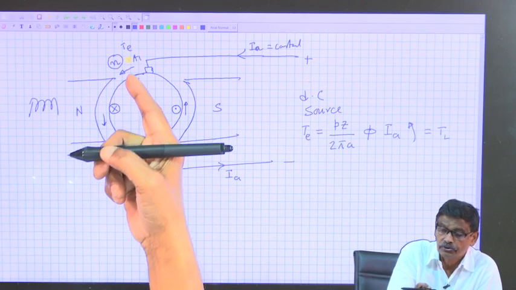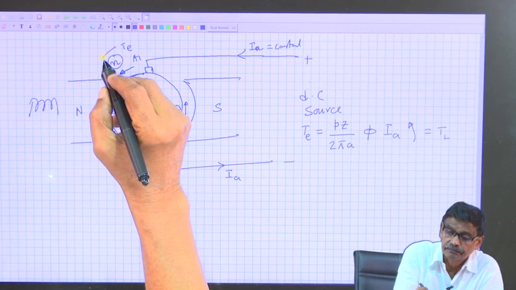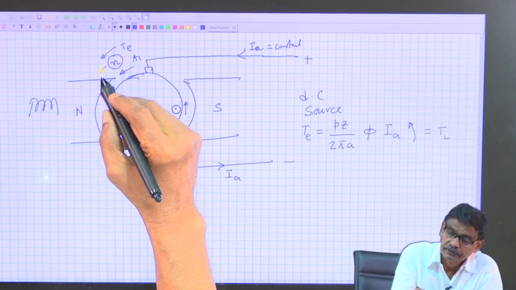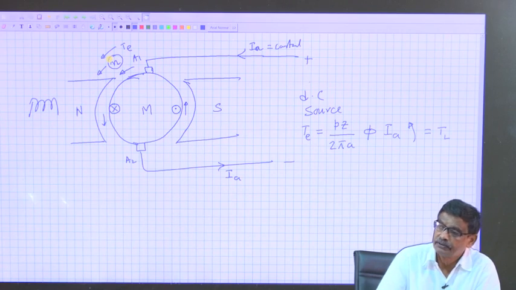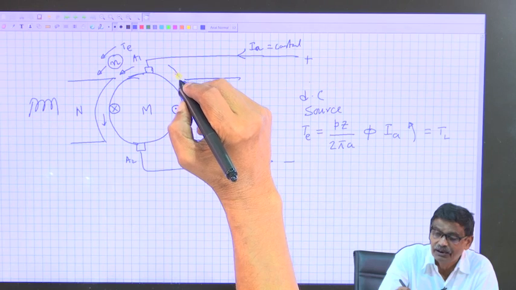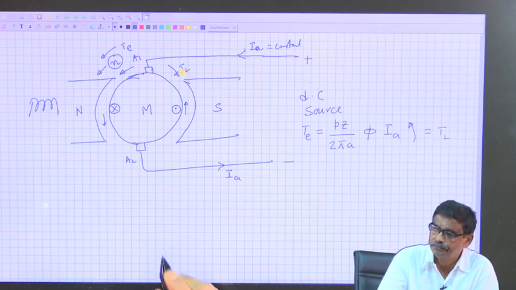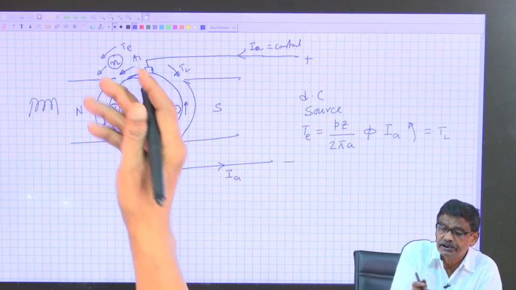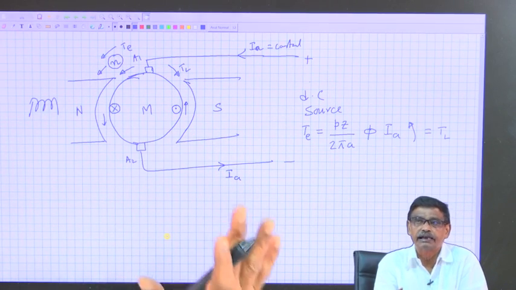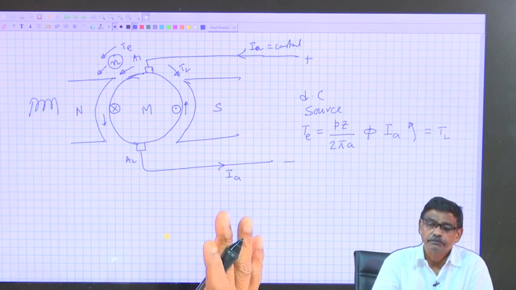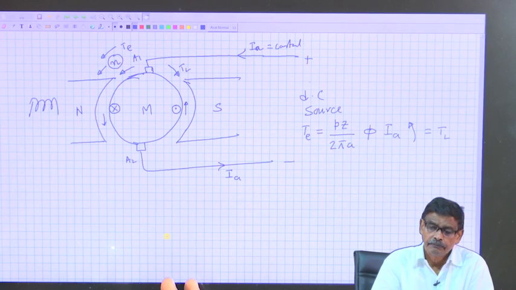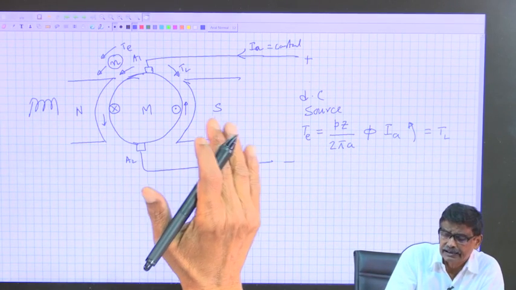So, electromagnetic torque in the case of a motor decides the direction of rotation. In motor mode, the direction of rotation and electromagnetic torque act in the same direction, and the mechanical load torque acts in the opposite direction. At steady state operation, T equals TL, it is running at a constant RPM, therefore the net torque acting on the machine must be 0. In this case also it is acting as a motor.